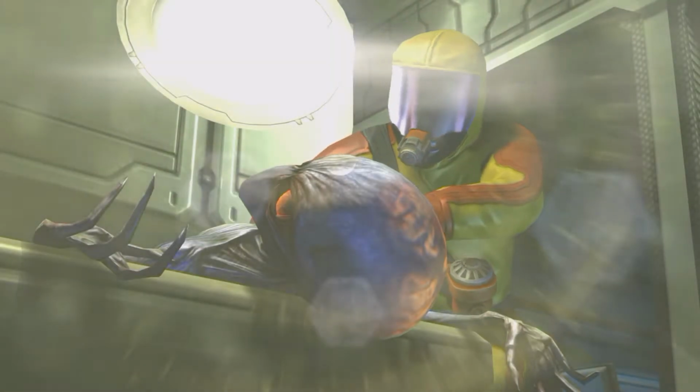We've made a number of interesting discoveries based on the autopsy results of the alien specimen you brought back. The research team is now referring to this particular variation as a sectoid, based on the unusual structure of its internal organs, which we believe to be the product of genetic manipulation. As we've seen in the field, this species also seems to harbor some sort of telepathic ability.